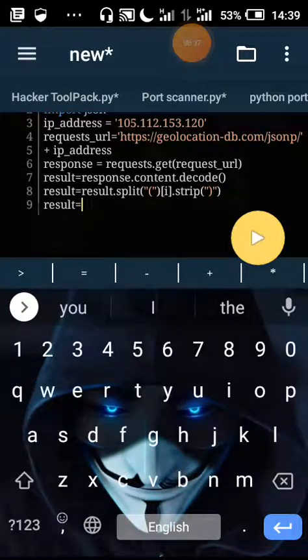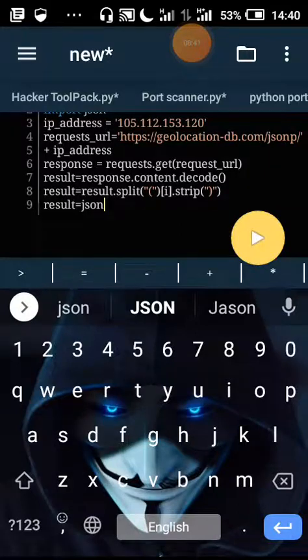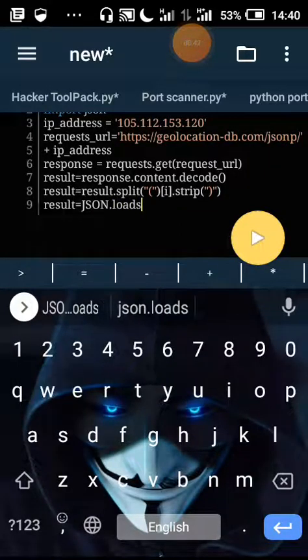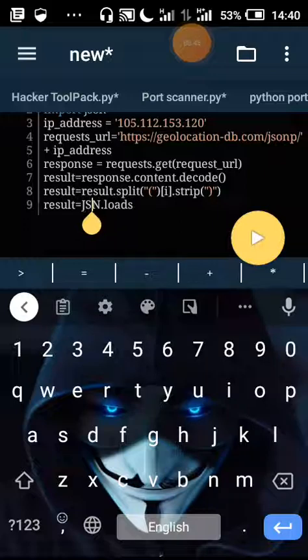Result equal JSON dot loads. Okay, this ought to be in lowercase.